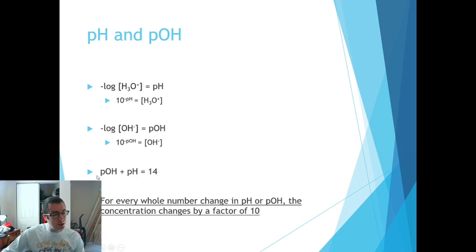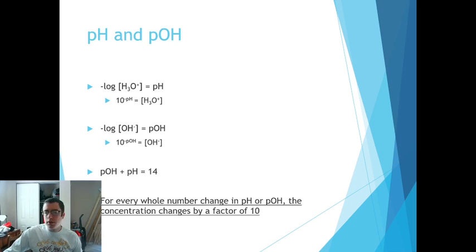You've also got this other equation where pOH plus the pH is going to equal 14. So every single time you add the pH and pOH together, they're going to equal 14. So if the pH is 5 and we want to know the pOH, there's another way to do it that's real gross and nasty, but if you know that those two together equal 14, I plug 5 in here to solve for pOH, I subtract 5 from each side, and pOH comes out to be 9. So very, very simple to use this one.